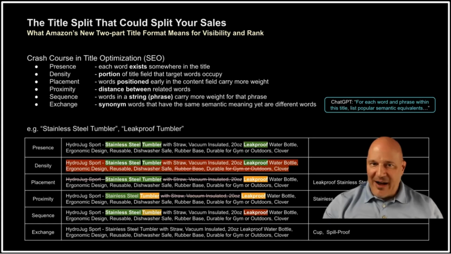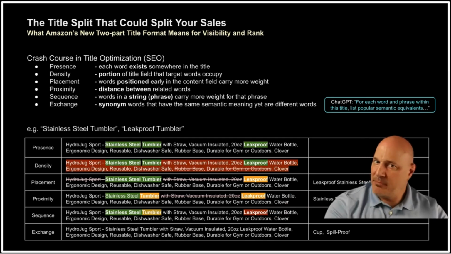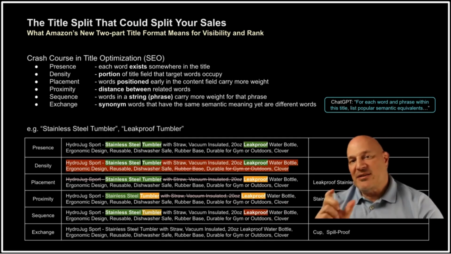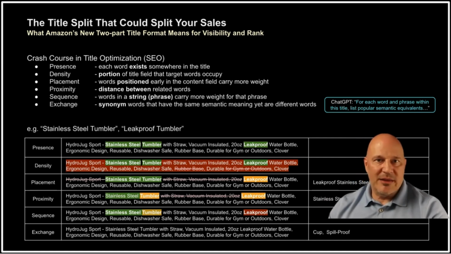Now, if it can't find any alternatives, like for instance, when I did it, I came back and it gave me a bunch of examples where straw was involved. It didn't have any popular equivalents or synonyms for the word straw. Do they exist? Yes. Are they considered popular by the language model? No, apparently not, because all it did is give me different variations of the word straw. That kind of tells you, okay, straw seems to be the one that I'm going to use on this one.